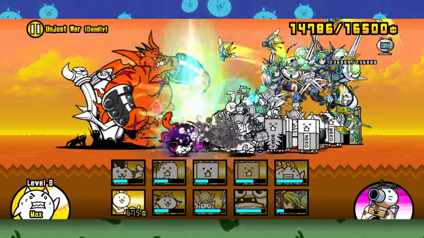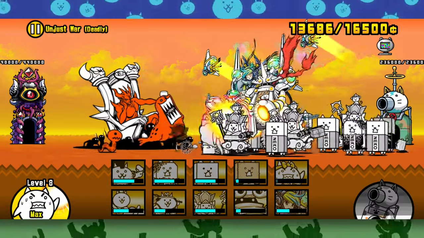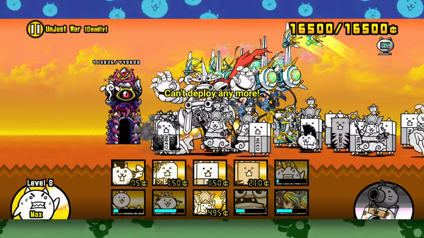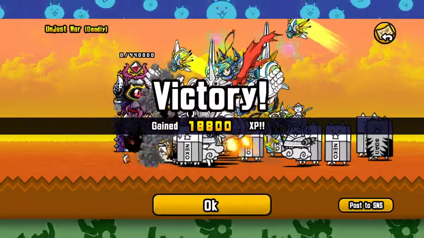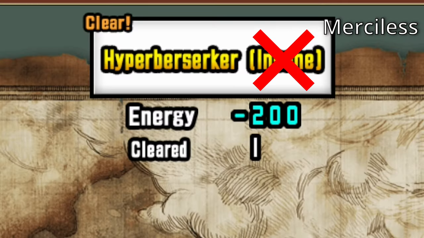Two, three, we'll find out. So we've had one, two hits. Oh, Windy's such a great fourth form. The axe is dead. All we needed was for the CPU to just think about its actions a little bit more. Fantastic. Unjust war. Complete. And now for the ultimate, not insane, challenge.